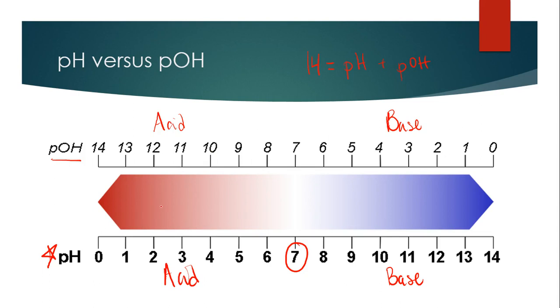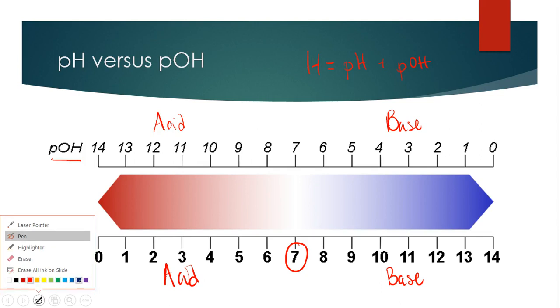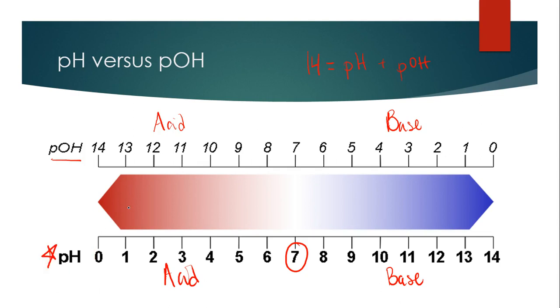Remember on the slide before we were saying that if you have an acid, what's happening is that the concentration of OH is increasing. So down here we have actually, and I think I just said OH, if you have an acid, the concentration of H pluses is very high.